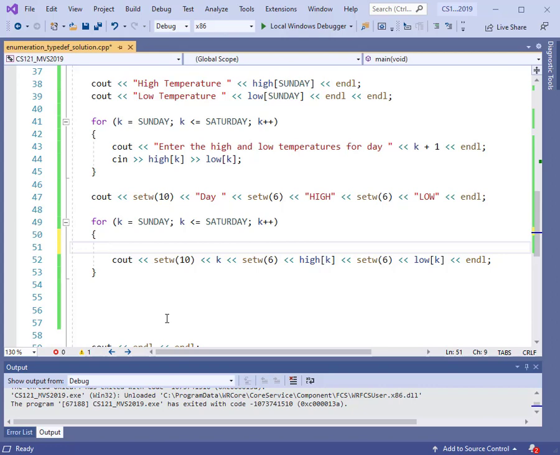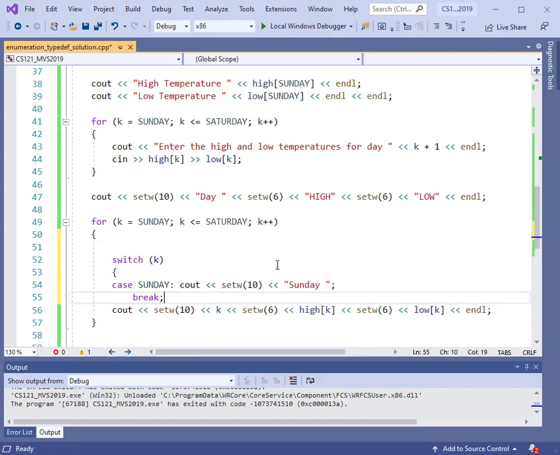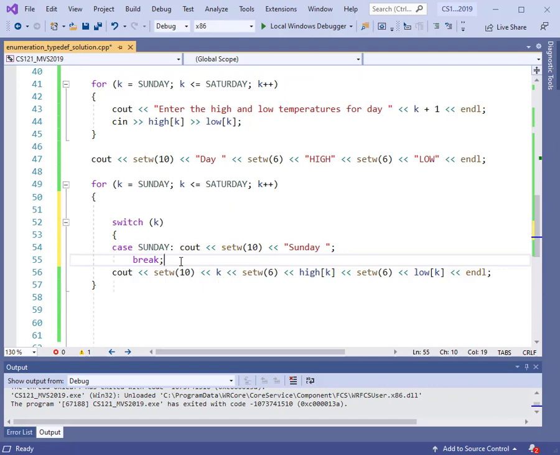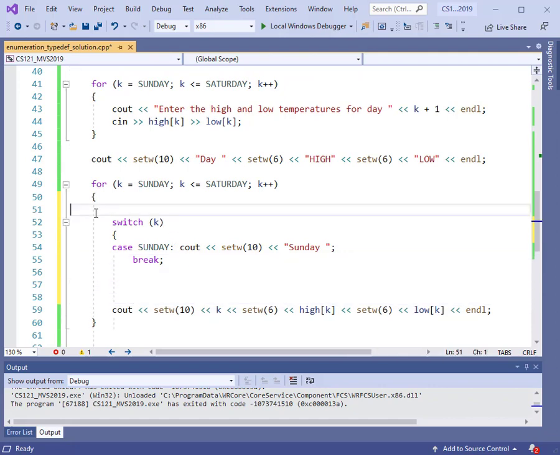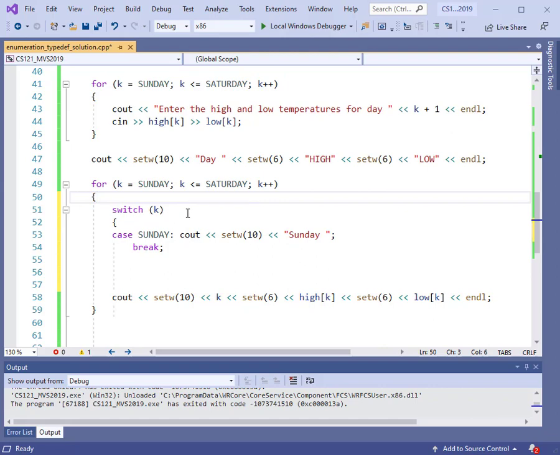So we could do if statements, but there's also a C++ structure we can use that would be better. It's called a switch statement, and you should know what that is. But I'll explain it briefly here. With the switch statement, we can combine a bunch of if statements together. So to build a switch statement, you start with the reserved word switch. Then you have a set of parentheses. Then inside the parentheses, you have to have something that's an ordinal type.